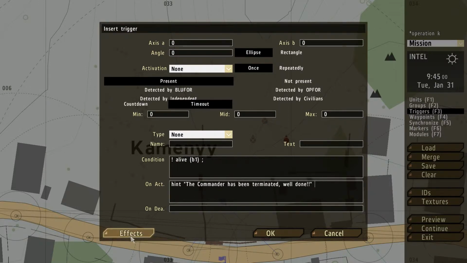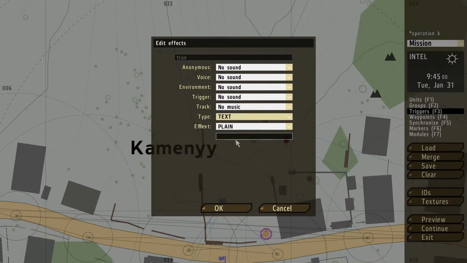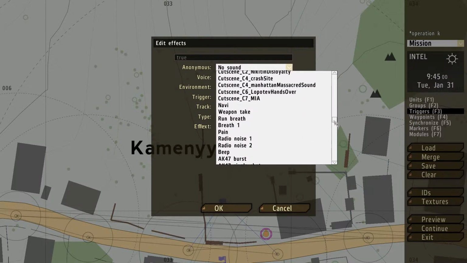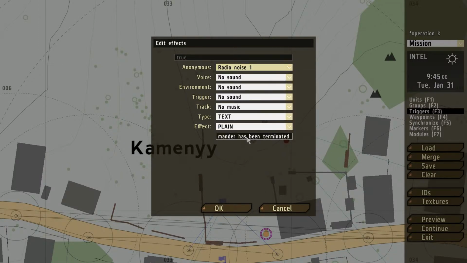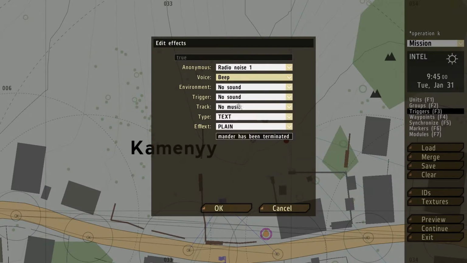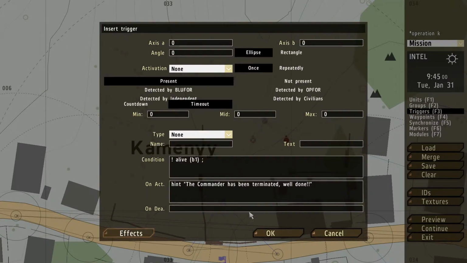And speech marks, and I'm going to have an effect. I'm going to have type text, and I'm going to have "The commander has been terminated," and I'm going to have 2 sound effects. Sound effect 1 will be a radio noise, so when he dies I will hear a kshk, and the second sound I'm going to have is a beep. I don't actually know exactly how this is going to sound, but this is just an idea. So I've got 2 sounds happening when the commander dies.